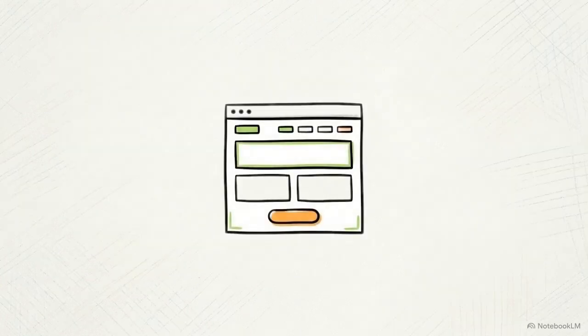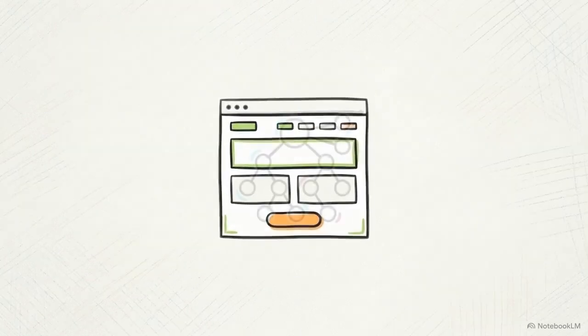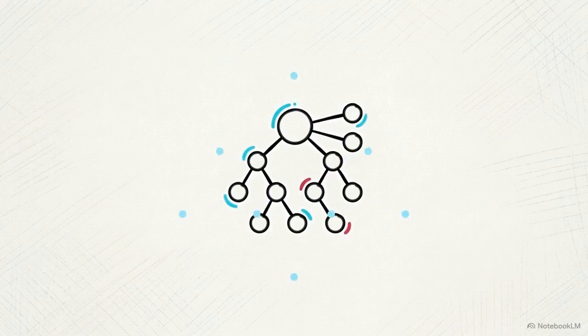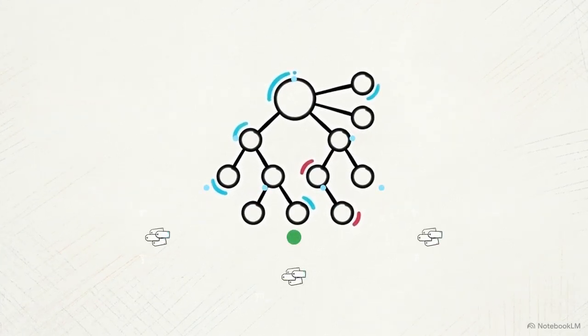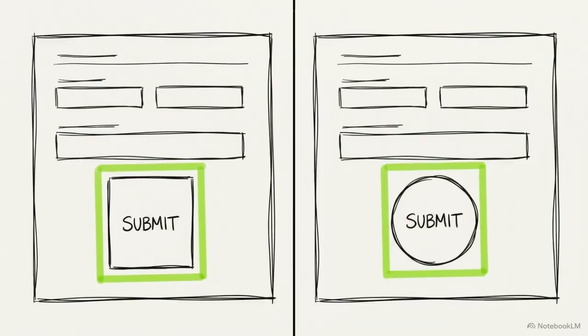To solve this, we use the DOM to view the interface as a hierarchical tree of nodes. An AI analyzes this structure, identifying elements by a cluster of attributes like size, relative position, and neighbors, rather than a single ID. Replacing hard-coded locators with structural context makes automation resistant to localized styling or naming changes.